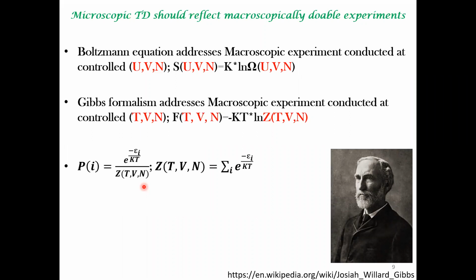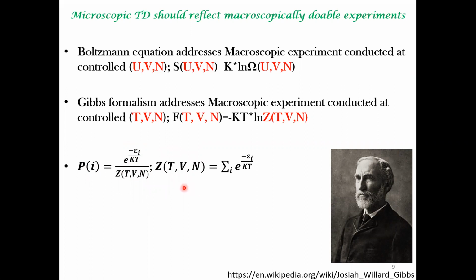But in the absence of such lectures, I'm just trying to give you a flavor of microscopic thermodynamics, so that it will probably inspire some of you to go and take up a course in statistical thermodynamics. Every department, chemical engineering, materials engineering, chemistry, physics, offers such a course. If you find these things interesting, hopefully you can take this as an open elective or department elective. So we can assign a probability for finding this macroscopic system at a particular energy, and then this is called a partition function.